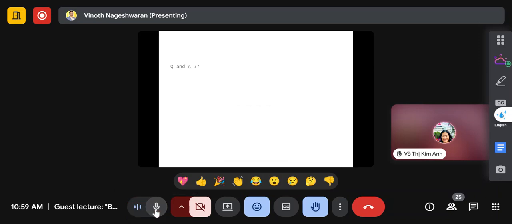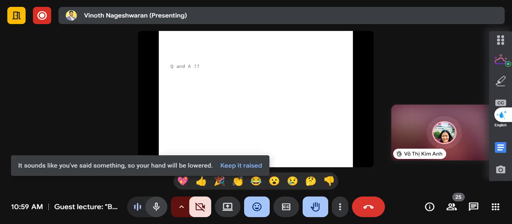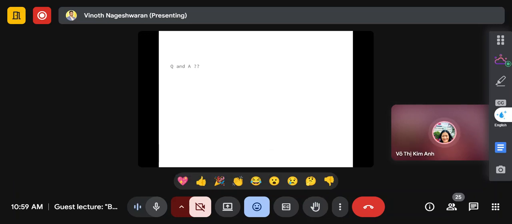Please, go ahead. Yeah, thank you, Professor, for the presentation today. I'm wondering about the use case of this RAG LLM model, because we see that in the model we need the core LLM model.